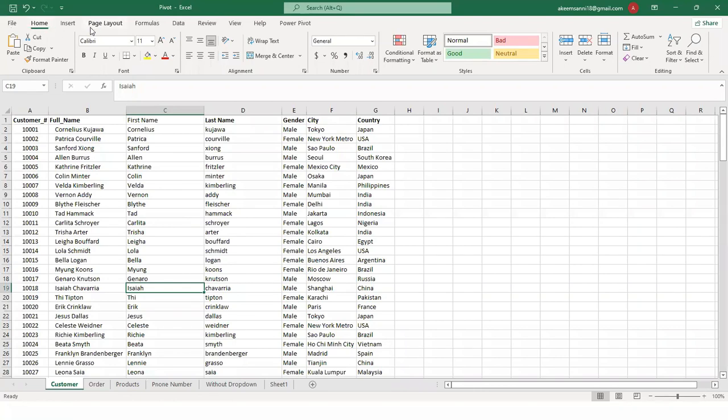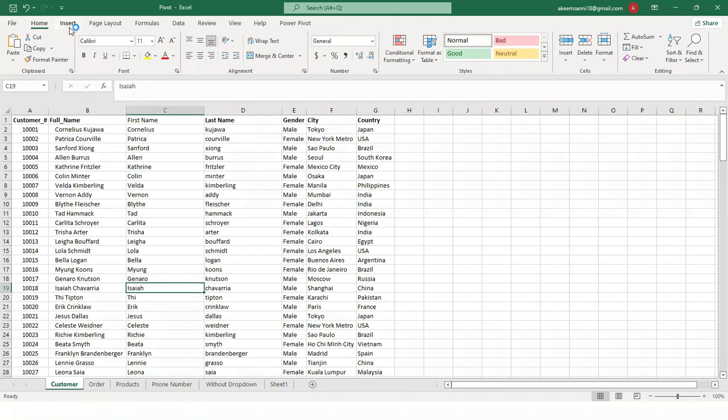We have different tabs right here. We have the home tab, the insert tab, the page layout, we have the formulas and data, you have review. All these are tabs. But this thing that you see right here, these are called the ribbon. Each ribbon is divided into sections. Right now we have a clipboard section, the font section, the alignment section, the number section, the style section. All these are under the home tab.